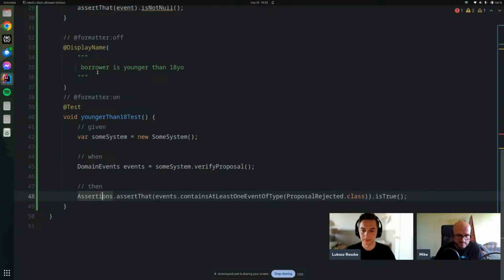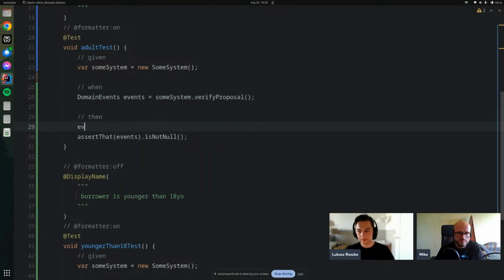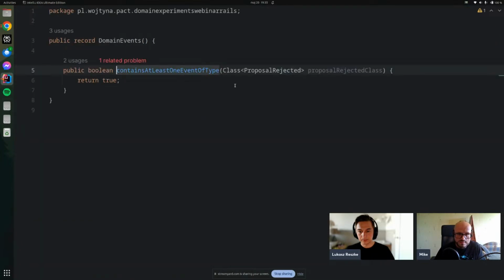Okay, something like that. And this is actually the first branch here. Let's switch back to the previous example. So verify. Now we want to express that events contains at least one event of type proposal accepted this time. Just maybe switch it to any type here.